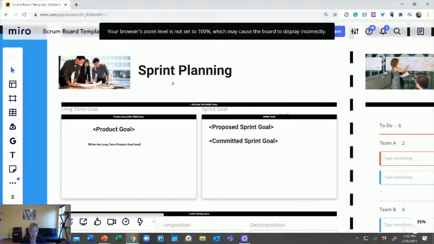But here is the sprint planning board, and this just allows us to have, again, that visual. So all the team members will come here. We will have our sprint goal, our product goal written out, so that it guides us as we try to move the goal forward in the next sprint. And we have our proposed sprint goal and our committed sprint goal. We would negotiate back and forth among the team until we have a committed sprint goal.